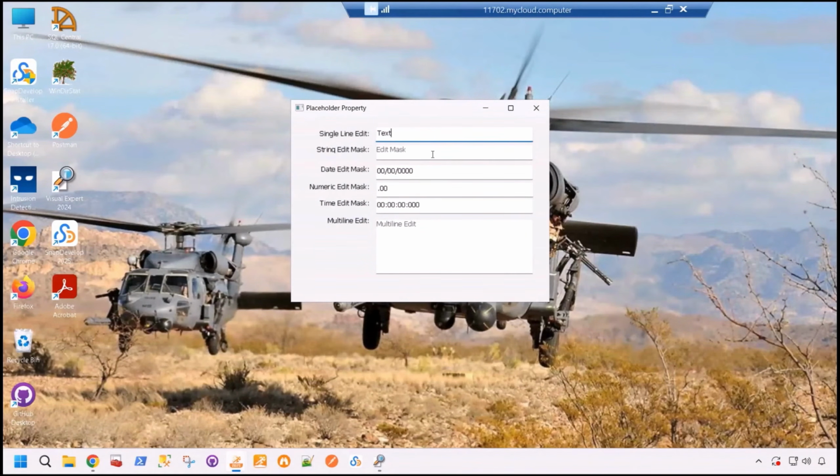And then if I remove the text, the placeholder reappears. Meanwhile, these, like I said, date, numeric, time, the other edit masks, the placeholder property has no effect at all. It's just for the single line edit, which existed in PowerBuilder 2022, now the string edit mask in 2025, and the multi-line edit in 2025.